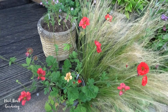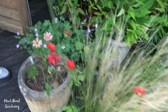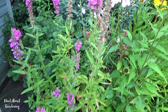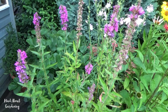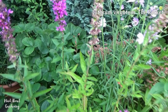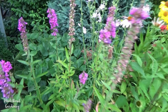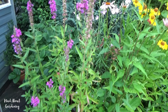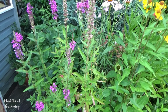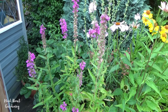I really would. Here, I've got some amazing Lythrum going on. Got Lythrum throughout the garden, and it's one of those, it doesn't like to get too dry. It does like a little bit of watering every now and then, and gorgeous Lythrum. And this one is called the Rocket. What a lovely name for these gorgeous flowers and this gorgeous plant. So beautiful. Really nice to have in the garden, and it just is a lovely colour. It's a great doer. It keeps going, just absolutely fantastic. It just requires deadheading, that's all, and you'll get some more blooms on.